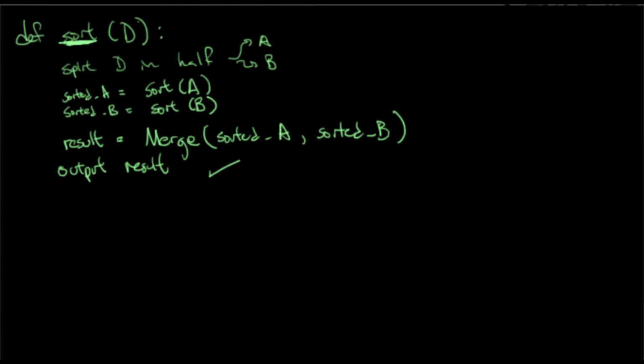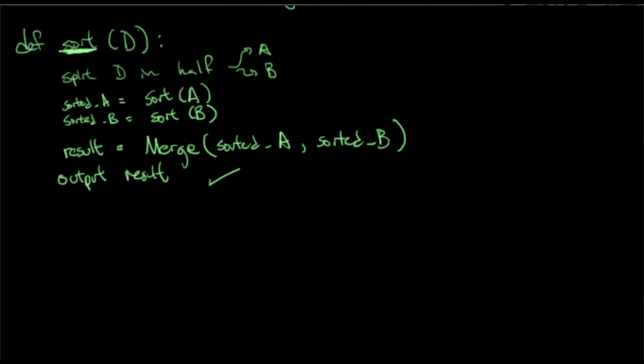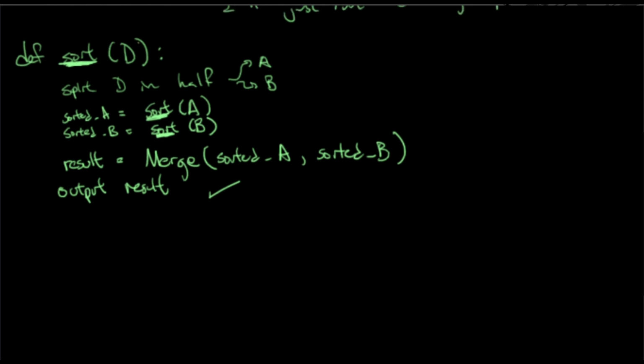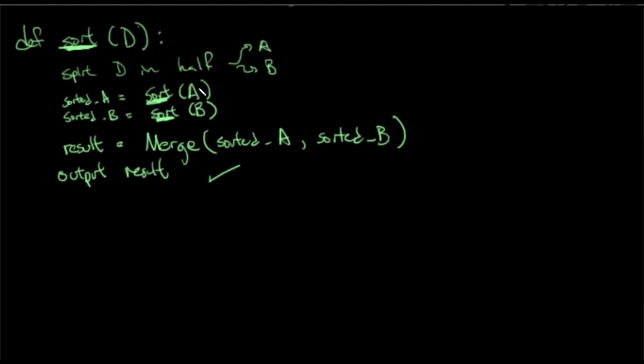I say we are done, but I think we're missing one thing here, which is a base case. As you can see, we've defined a recursive method here, where inside our method, we call that same method. If we were to leave this as is, we'd get sort of D calling sort of D split in half, calling sort of that split in half, on and on and on, and this would never stop. This would lead to infinite calls of this sort method.